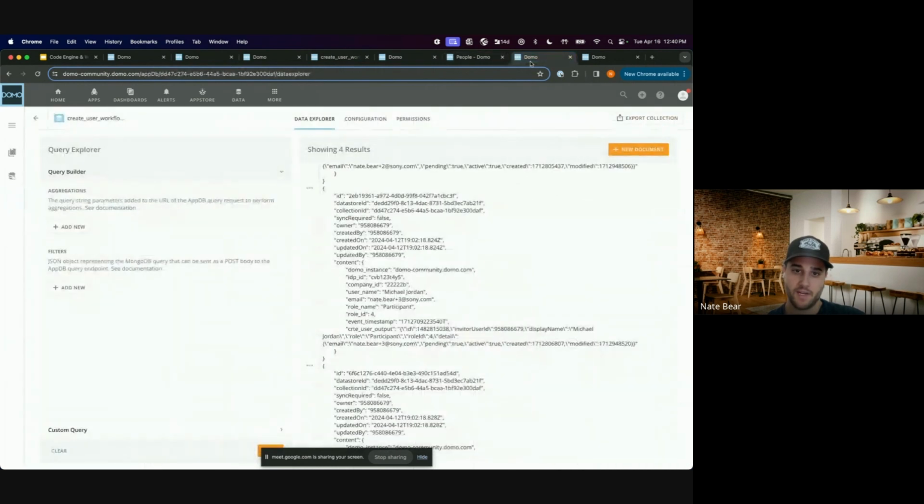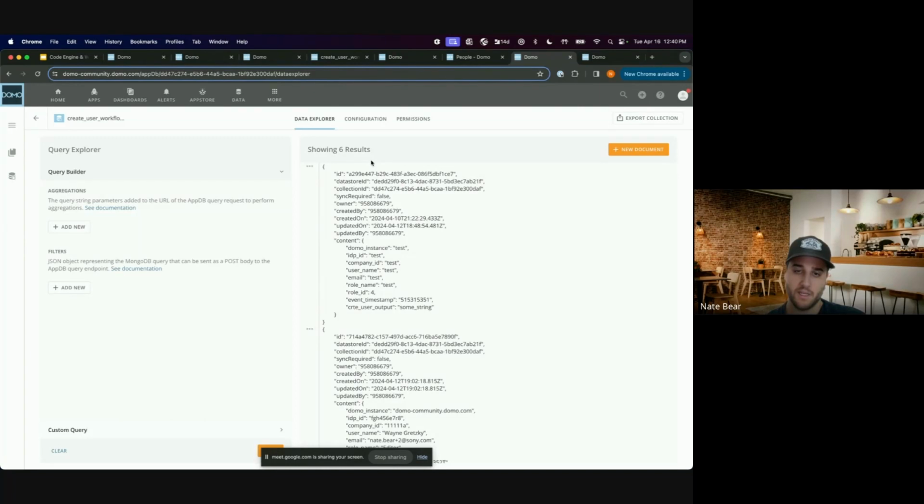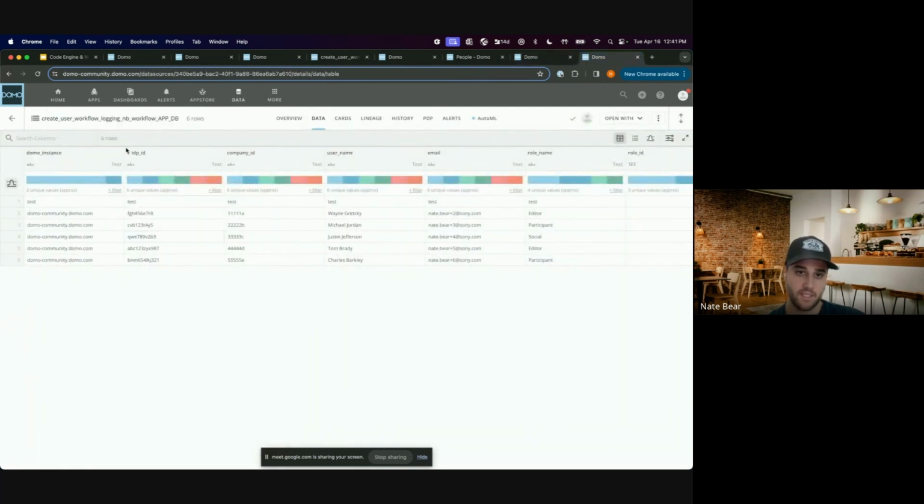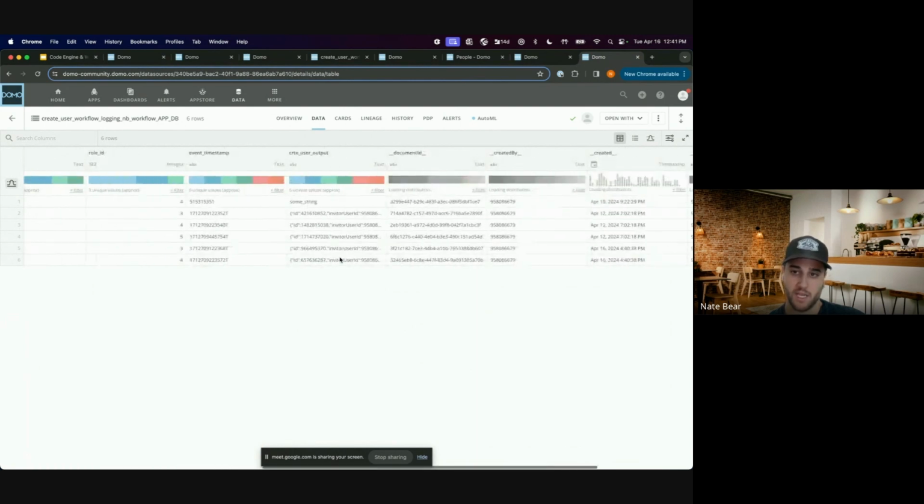And then the final step here is we add it to this AppDB. And yep, you see 6 results, before it was 4. So down here we see Tom Brady, Charles Barkley with all of the other metadata. And one thing to mention about AppDB, not to nerd out too much on this piece, but it updates every 15 minutes. I hit the endpoint to sync it as soon as this updates. So this will actually update the data set here. You can see now there's 6 rows, and this is the AppDB data set that gets populated automatically with that metadata. So Tom Brady, Charles Barkley added.